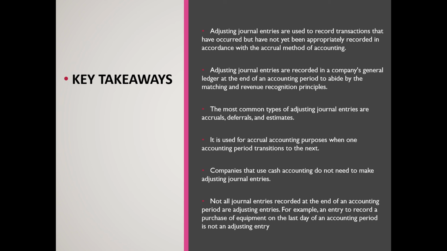Not all journal entries recorded at the end of an accounting period are adjusting entries. This is a very important point, and you have to remember that not all journal entries recorded at the end of the accounting period are adjusting entries. For example, an entry to record a purchase of equipment on the last day of an accounting period is not an adjusting entry.